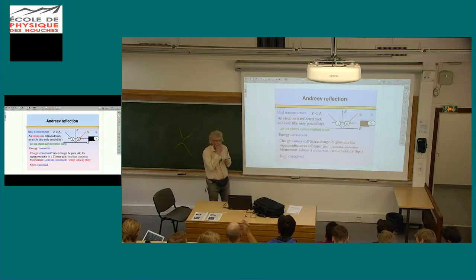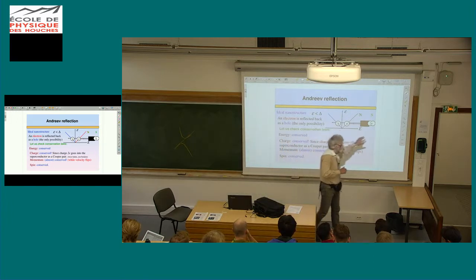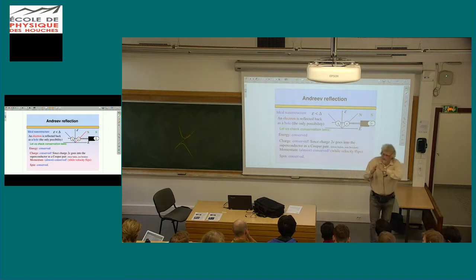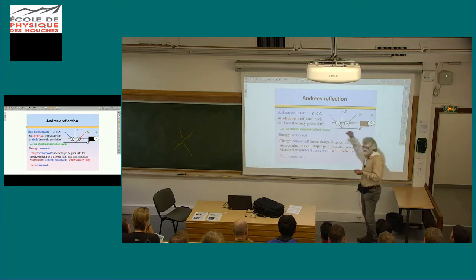Yeah? One question on this slide. It is almost conservation of momentum, because if the energy is the same and the velocity flips, this almost momentum conservation just means that the sign of the momentum flips, or what do you mean here? There is almost. I paid so much attention to momentum conservation because I could not transfer it to any obstacle. Usually it's no problem, right? But now I don't have obstacles, so the momentum has to be the same. And indeed, the momentum of the hole is the same, although it moves in a different direction.